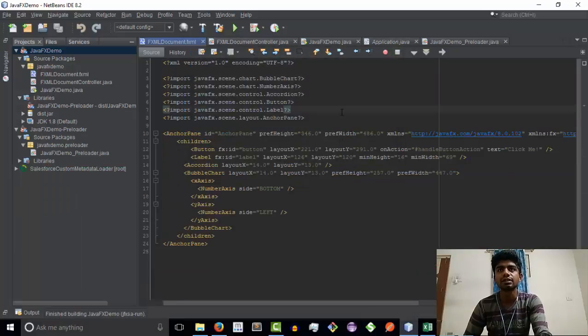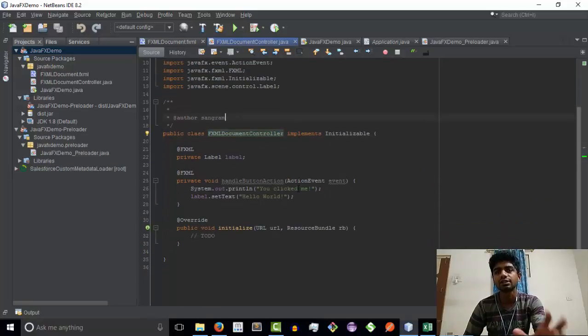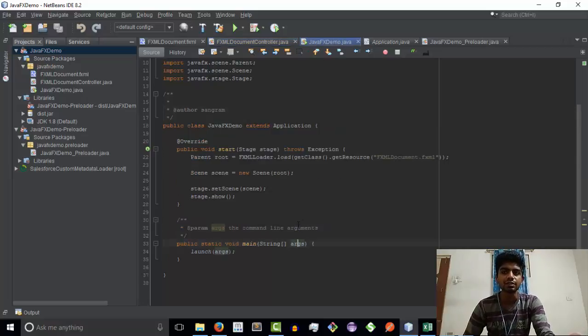So that's all, guys, and I already covered that each UI component is hooked to the controller. That's how we will be able to fetch the input from the user. And then finally our launcher is over here. So this would be our main file. In our existing app we have two screens, one for login and one for importing data. So most probably we will be having two FXML files and two controllers. That's how we will deal with that.